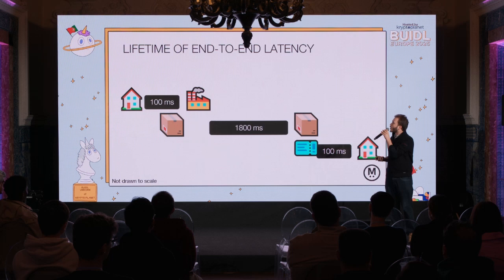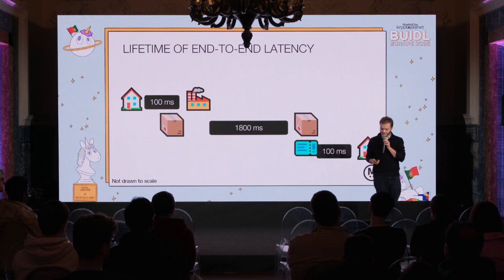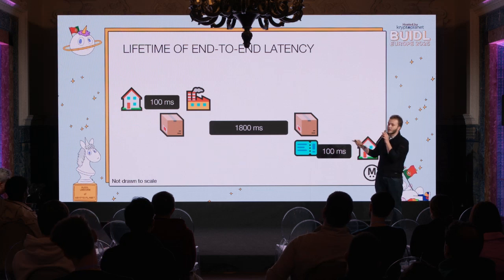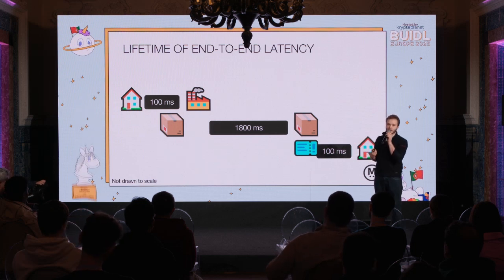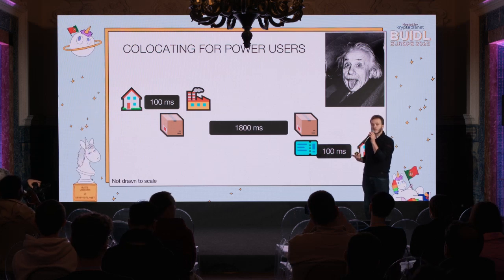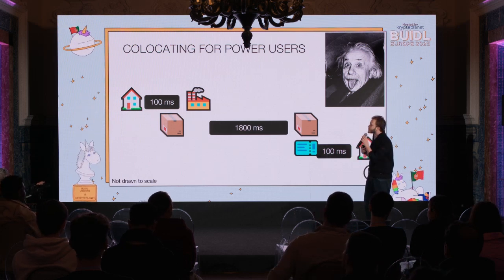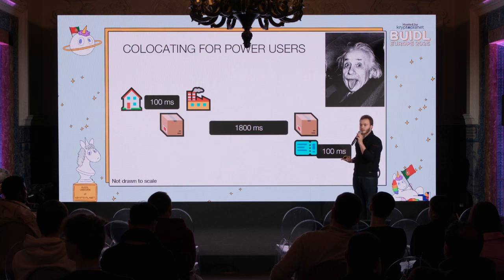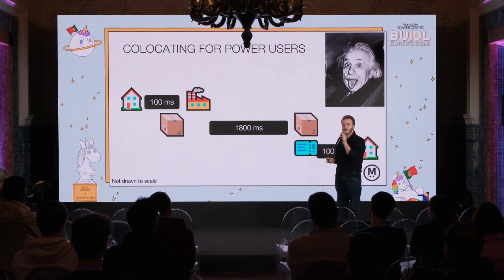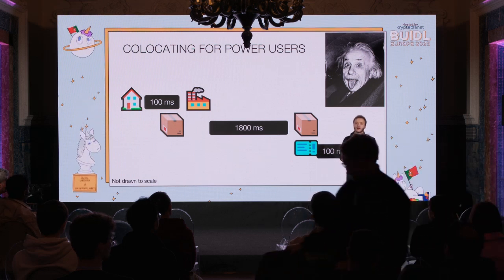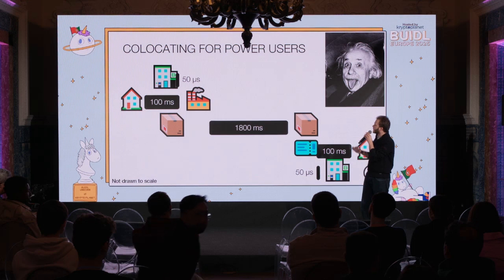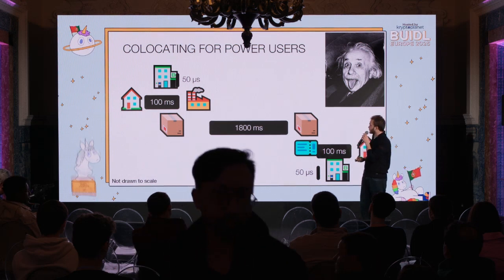From this, we can see that latency can be broken up into two components. There's speed of light propagation latency, which is these two ends, and block time. Unfortunately, there's not much we can do about speed of light, right? For superpower users, they can co-locate next to our sequencer in the same data center, something like a market maker on an on-chain CLOB. They can get speed of light latency in the tens of microseconds, but that's not really practical when it comes to commercial users. That's why at MegaETH, we're much more interested in reducing the block time latency.